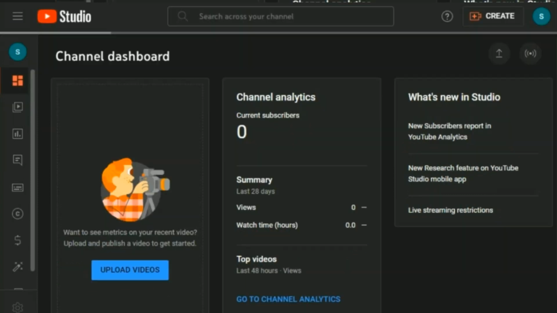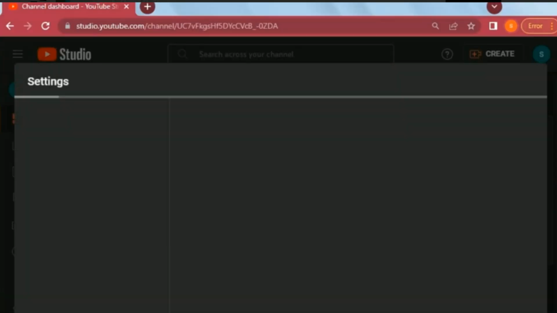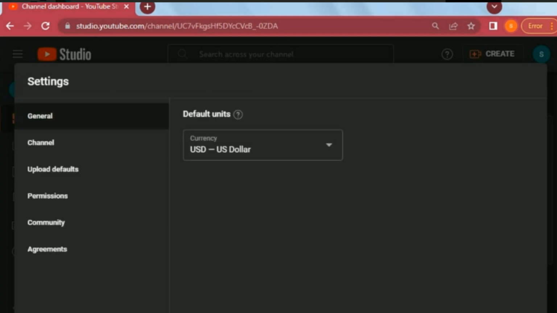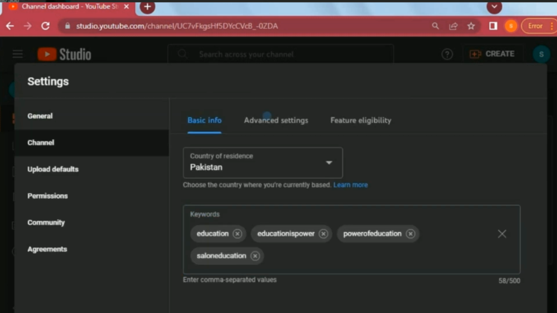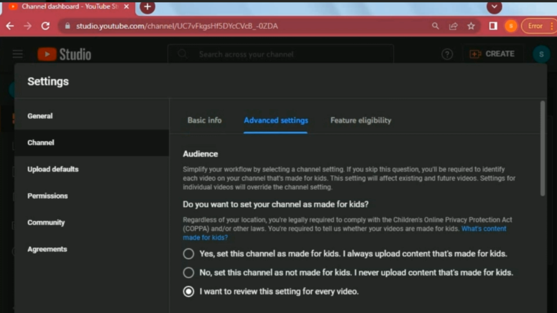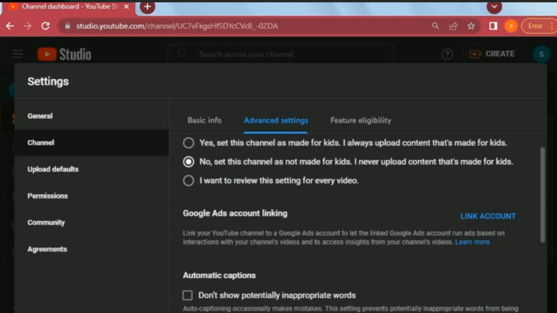And one more thing that I have to point out before you go to customization. Back to the settings tab here, and if you go to the channel option, go to advanced settings. Under audience there are legal settings. You have to set them. It says, do you make videos for kids, that this channel is made for kids, or do you not make videos for kids? You have to choose one, or you could review this every time you upload a video. If you're going to change this up, I definitely don't make videos for kids, and I'm going to press save here.